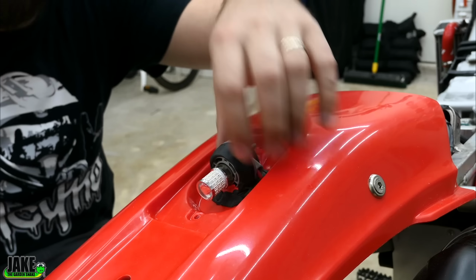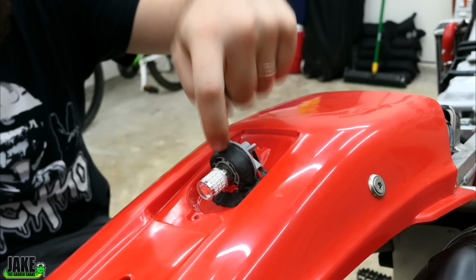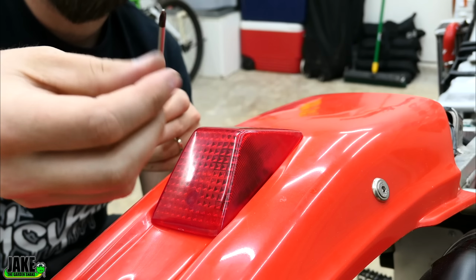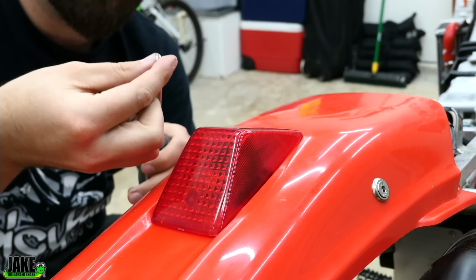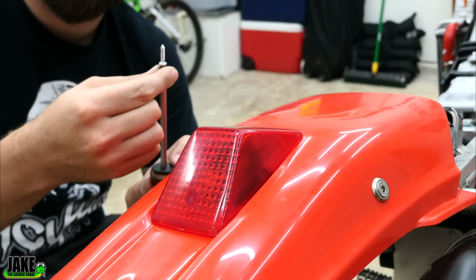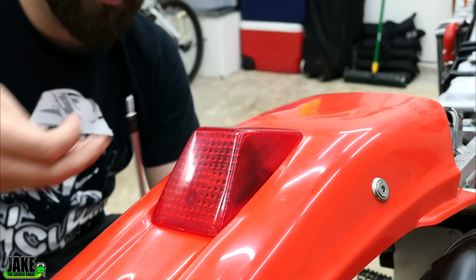my pookie I put on the back here is completely dry now. It's hard as a freaking rock. You can still pop the bulb out. Putting these screws back into plastic, they always have kind of a sheet metal looking screw. What you do is you stick these in, spin them backwards until you feel it fall into the old threads, and then screw it in. That way you're not recutting new threads every time.